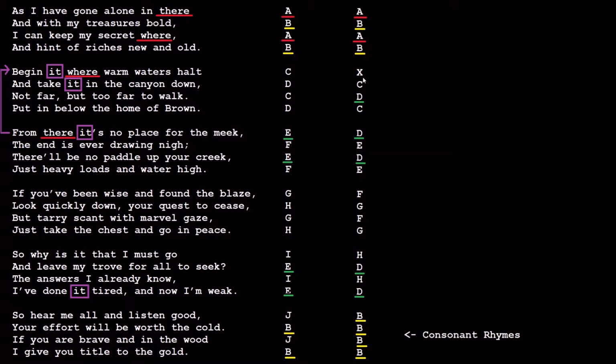So basically, what that algorithm on that website is telling you is that halt doesn't rhyme with anything. So that's why they got their lettering different than mine. But what they are doing down here that I didn't do is they're saying that meek and creek and seek and weak rhyme with walk. Now, they're doing that because, like I said before, these are pure rhymes, meek and creek, for example.